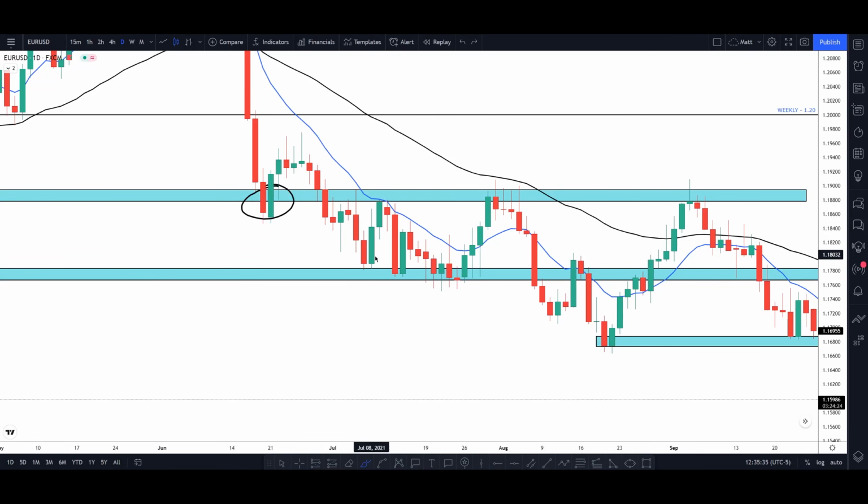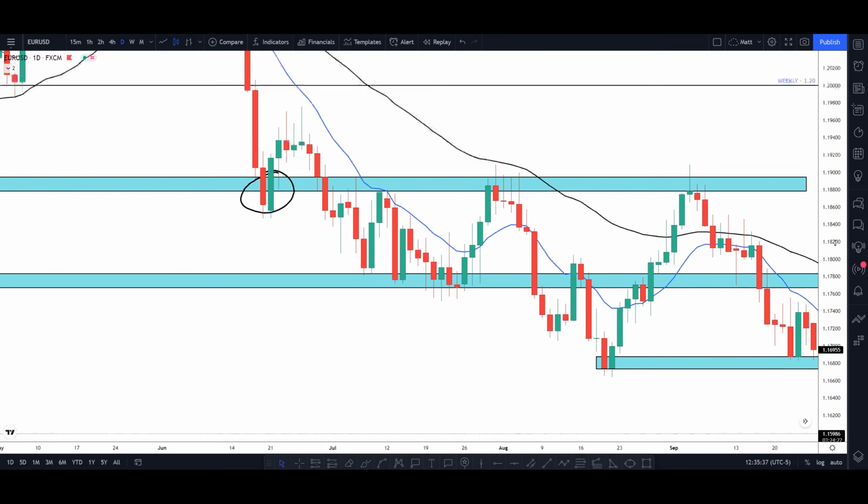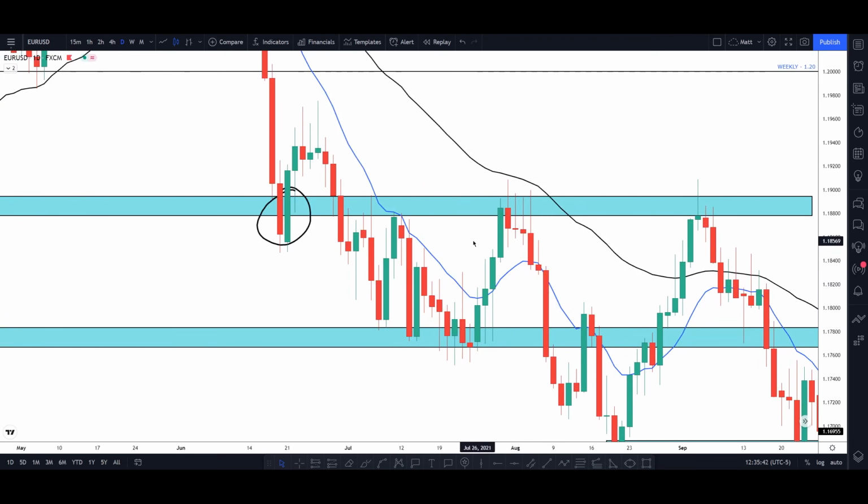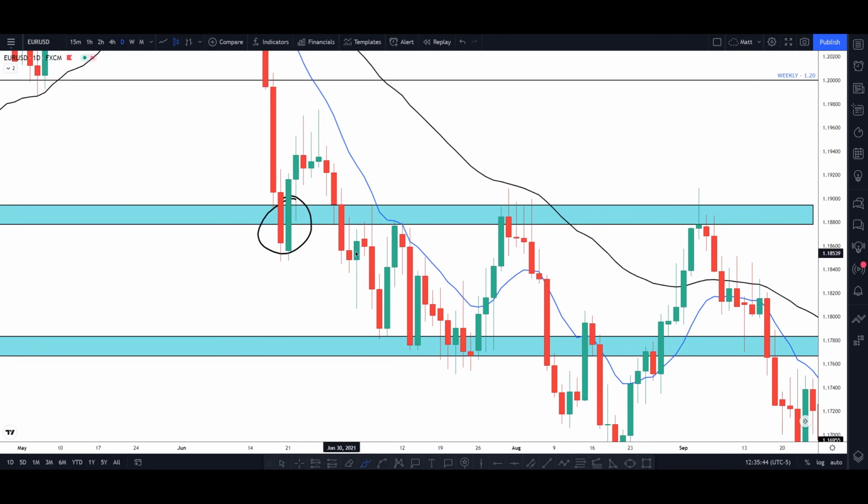Now, what are some signs of a rejection? Well, this is a little bit subjective and it depends upon what your trading plan is. But what some people like to do is they will wait and see, in this case where we had this bearish candle that broke out of this zone, if there's some type of candlestick pattern. So they would either wait for some type of hammer or a pin bar or an engulfing setup. Now, I'm not a huge fan of memorizing all of the different types of candlestick patterns, which I've covered in a previous video.